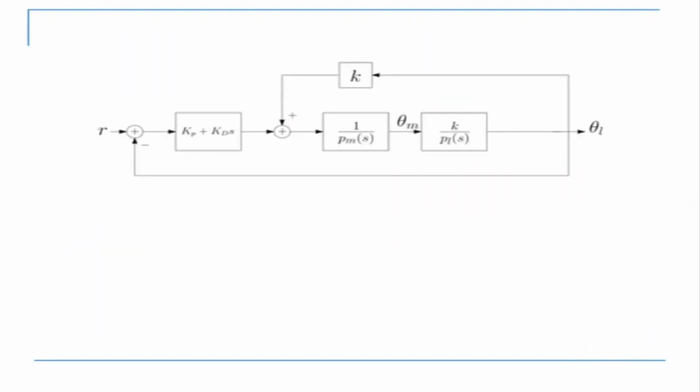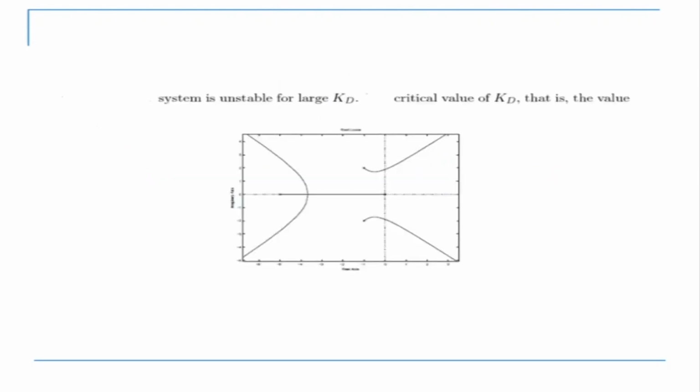Whereas if I take the feedback from the link side, this is my link side, PL is the link side. So on this side, if I take the feedback, then what we see is that the root locus, after a particular limiting case, goes to the right of the j omega axis, and this basically means that this can become unstable. This is unstable. So this means that there are critical values of kd after which the system will become unstable.